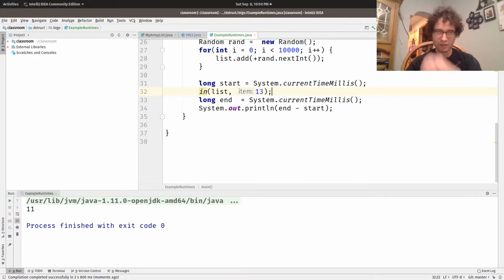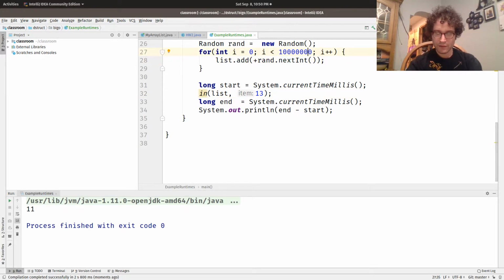It took 11 milliseconds. So we're going to move it up from 10,000 to 10 million and see how much longer that takes. It took 95 milliseconds. Doesn't really seem to be that slow.